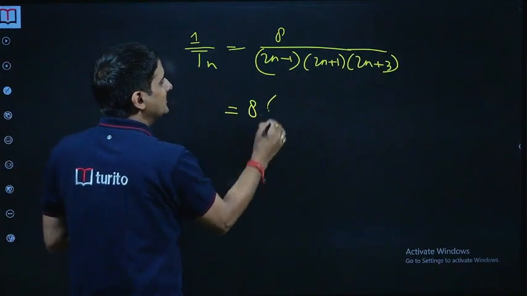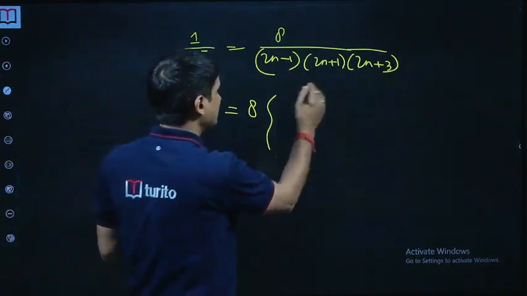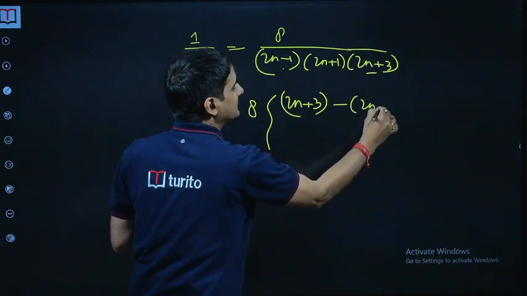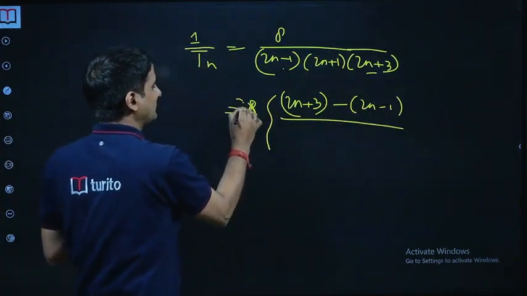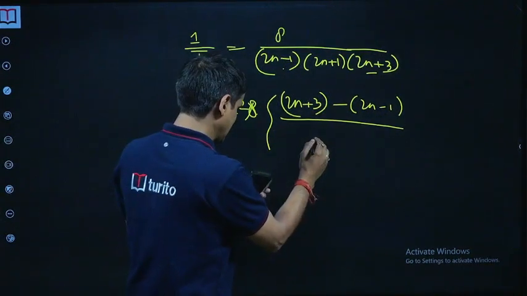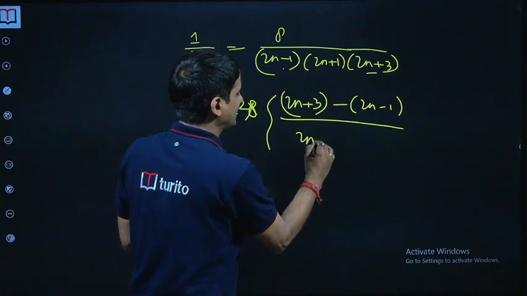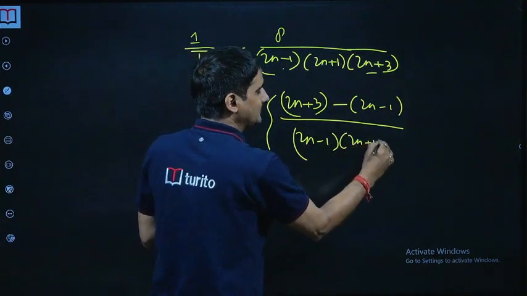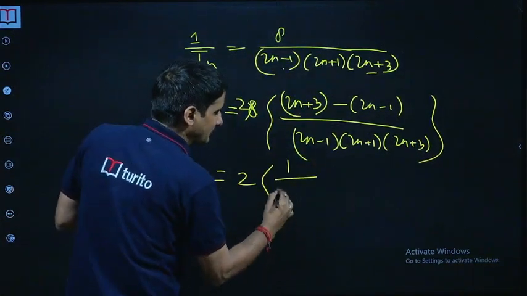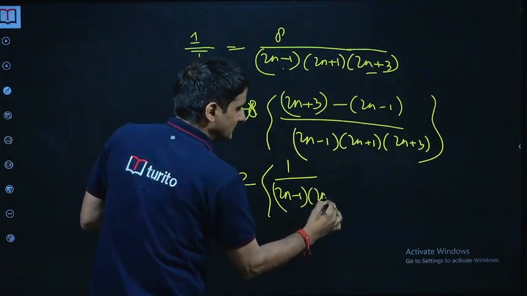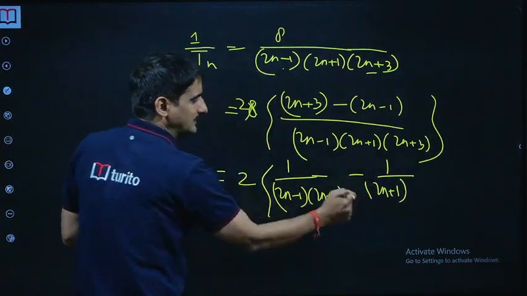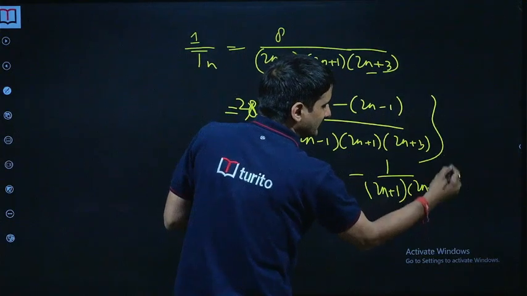So what do we do here? We just take the difference of the largest factor and the smallest factor, 2n plus 3 minus 2n minus 1. So 4 is coming out, so 2 must be here, 2 and 2n get cancelled, 3 plus 1 is 4. So in this case it is 2n minus 1 into 2n plus 1 into 2n plus 3. What do we get again? It's 2 times 1 upon the first product, that's one term, and this is its following term. Replace n by n plus 1, you get this one.